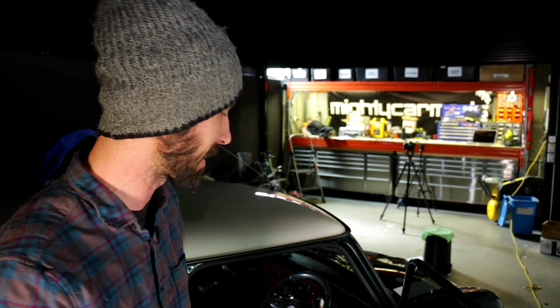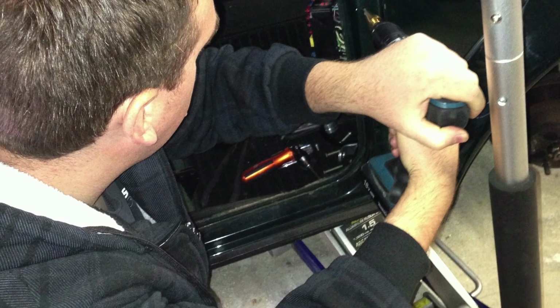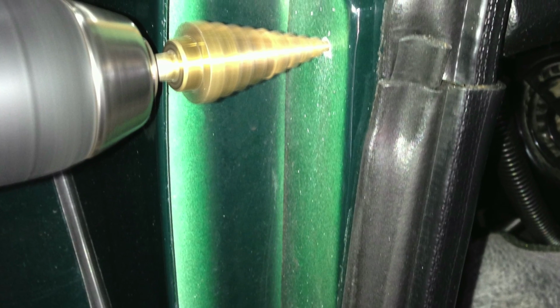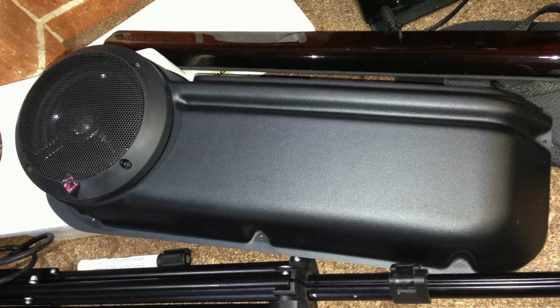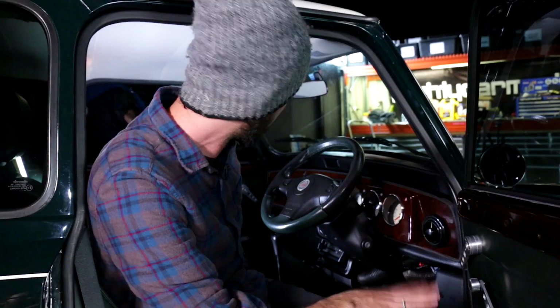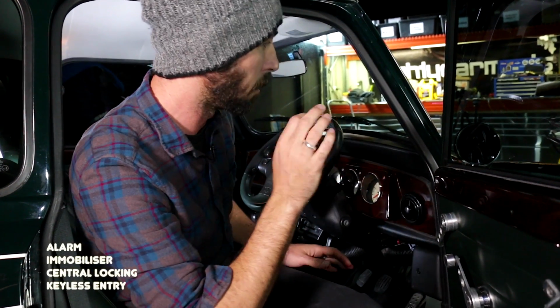Wheels and tires, I spoke to you about those already. Audio and alarm, the car did come with a very JDM CD stacker, which pretty much all the cars we import from Japan always have, this dirty CD stacker in the back, so that's left. Miles from the Mighty Car Mods forum helped me here running power into the doors. And I bought these from eBay, basically these little door panels that can also fit pods for speakers. So we ran a different head unit, speakers in both the doors, a bit of storage is good as well, and then also speakers in the back. We also ran an alarm and an immobilizer.